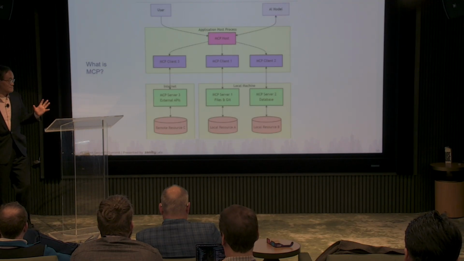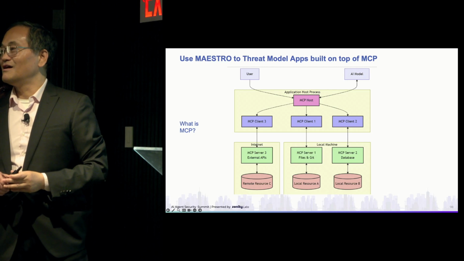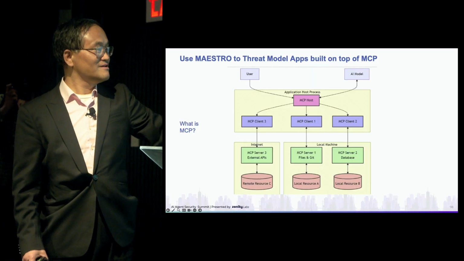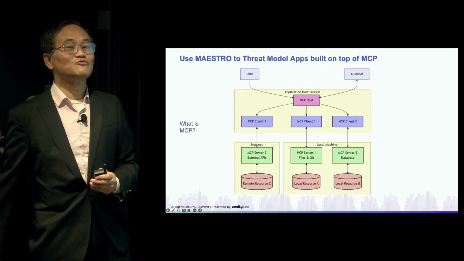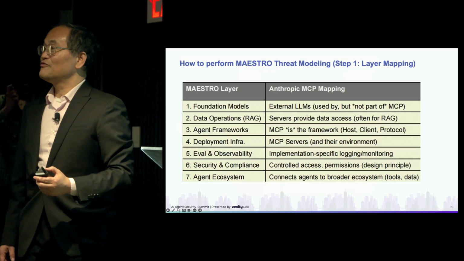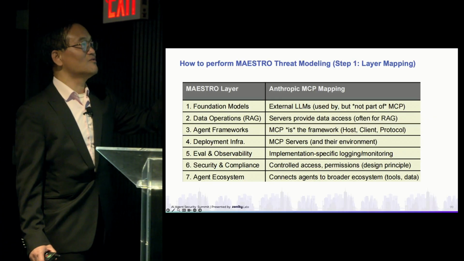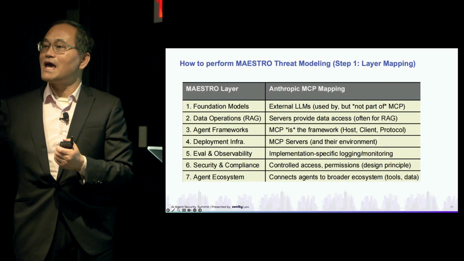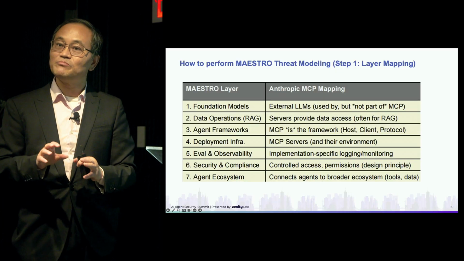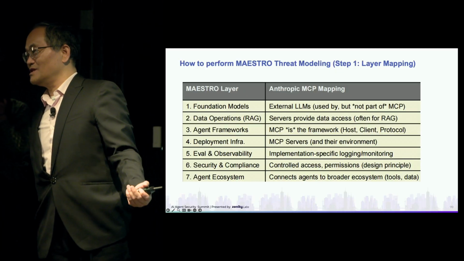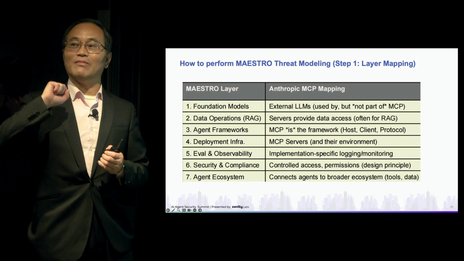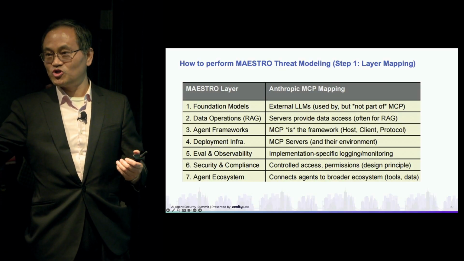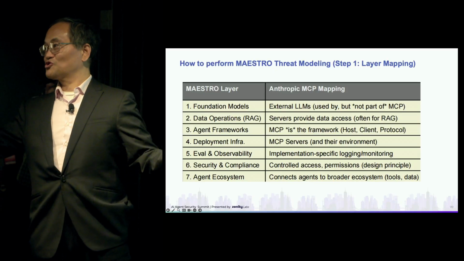So this is good. And what is the security vulnerability? What could be the threat? The model could be a threat, and the communication could be too, but it's hard, right? So why don't we map to MAESTRO? If we map to MAESTRO, first the foundation model. Anthropic's MCP can use external models. It does not have to use Claude. If you build your own MCP host, you can use Ollama. I actually did. My MCP host can talk with my Ollama model, which is running on my Mac Mini with an M4 chip and 64 GB unified RAM, which is good.